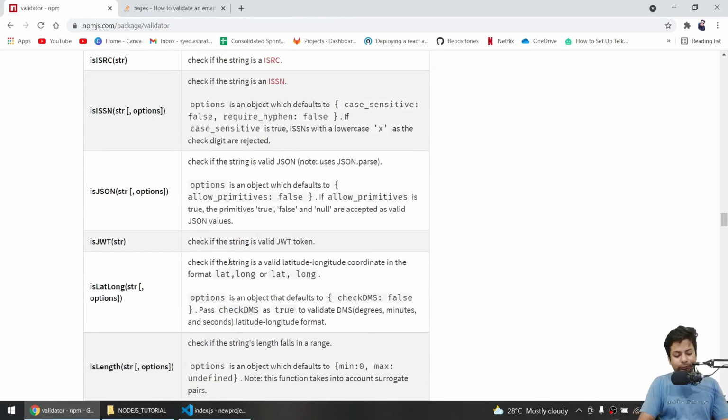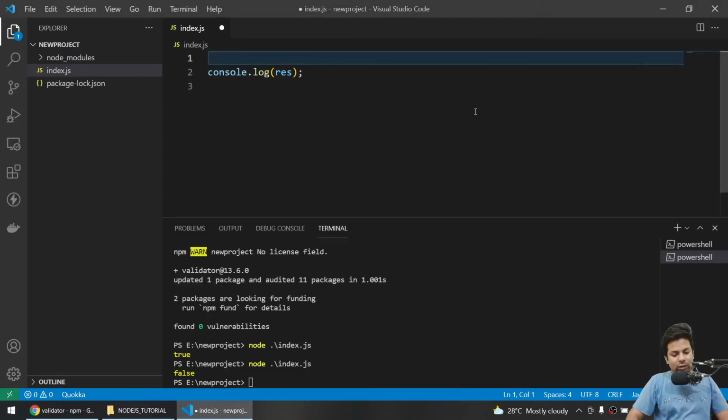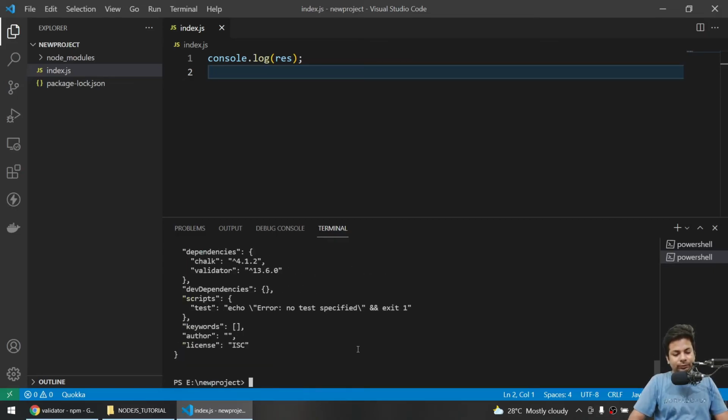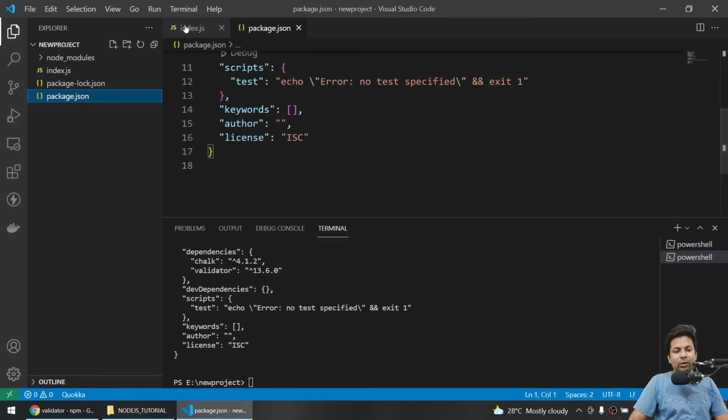Okay guys, now suppose you don't require validator anymore, but it is still installed. So let me do npm init first, so I can show you. We got package.json, but dependencies are not there because we installed them afterwards. npm install validator.